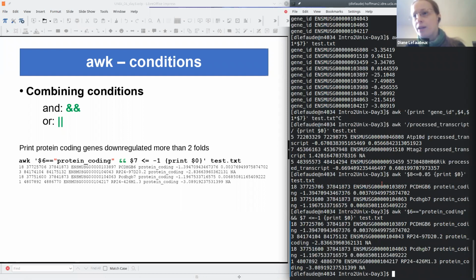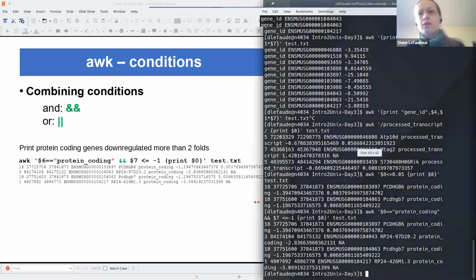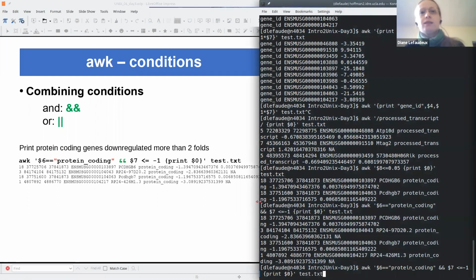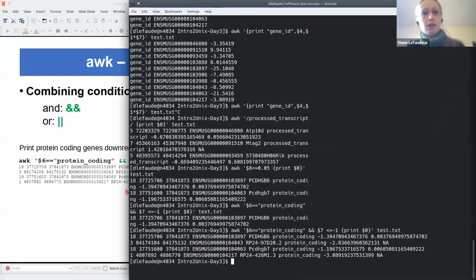And here I have my protein coding. So here you can see they're all protein coding genes. And if you look at the fold change, they're all below -1. So you can combine conditions to do your filtering using awk.